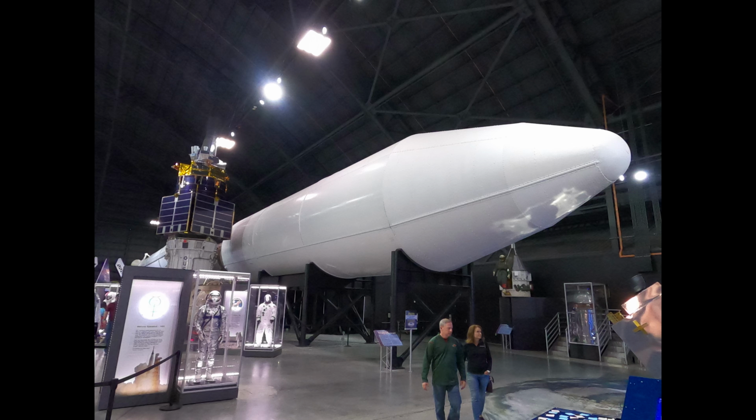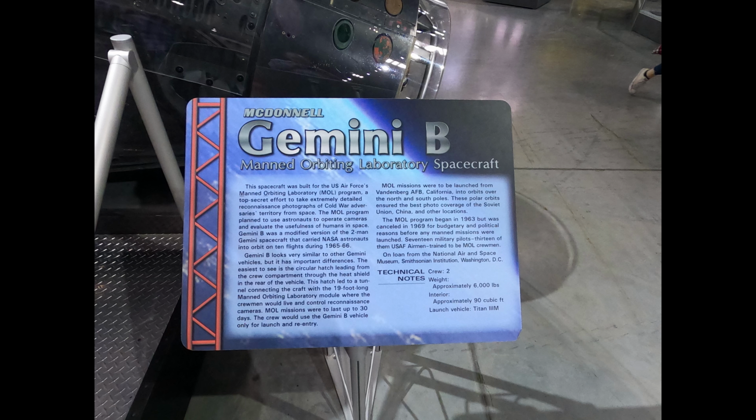What are the spacesuits? Maybe I zoomed in. Gemini B manned orbiting laboratory spacecraft. I'm not going to read this to you. Gemini B looks similar to other Gemini vehicles. Only 2 crew in there. Okay.